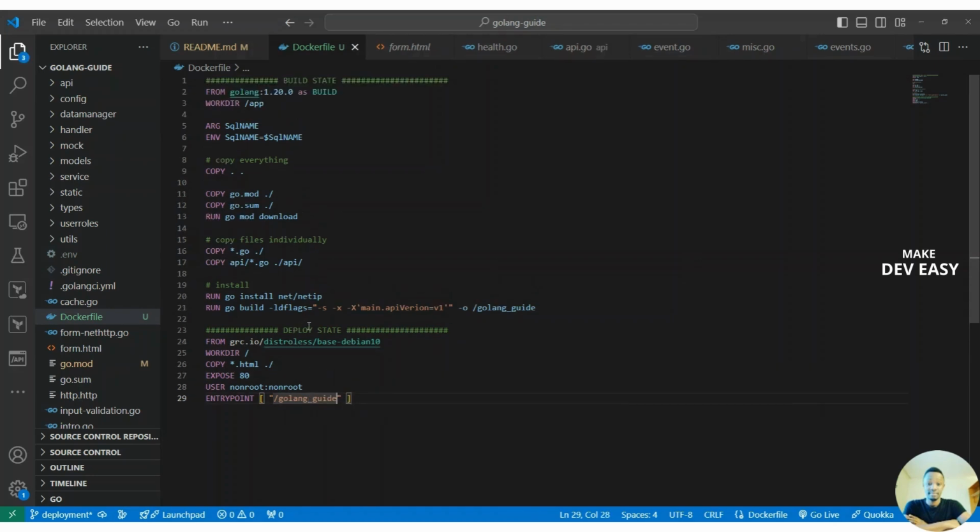There is a lot more we can do, but this is the bare minimum we need to deploy our application. And maybe what I can do next would be to build this application into a Docker image and deploy it, and then we can test it to see if it behaves the way we want it to behave.